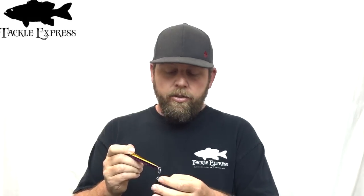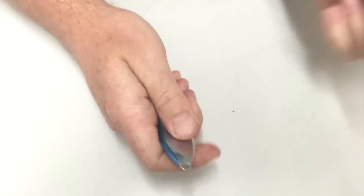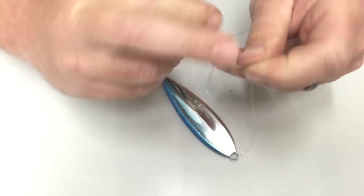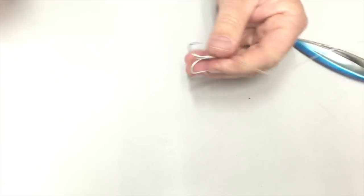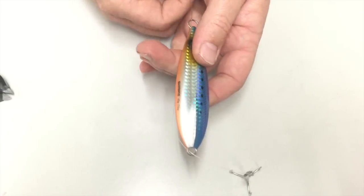Another way to customize this bait: take your monofilament or fluorocarbon line, take off the hooks that are on it now, run the line through the top hook and out through the bottom hook from the backside. Then you can tie back on the assist hooks that come with it — which are great: 4x strong hooks with 250 pound braided line attached, so you're not going to break them. You can also tie on a treble hook, a jobu hook, a sidewash hook, whatever you want. What that does is separate the heavy lure from the hook, so if a fish is thrashing its head, it can't use the weight of the lure to throw the hook. The lure slides away so the weight isn't directly in the fish's mouth, making it much harder for them to throw.